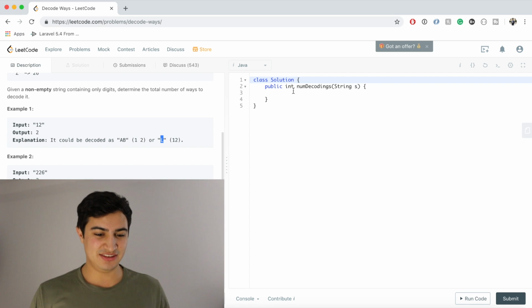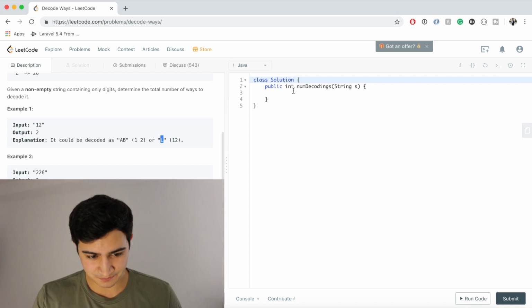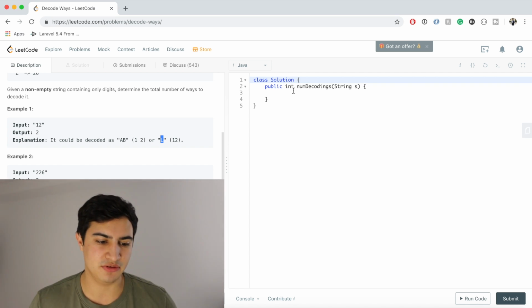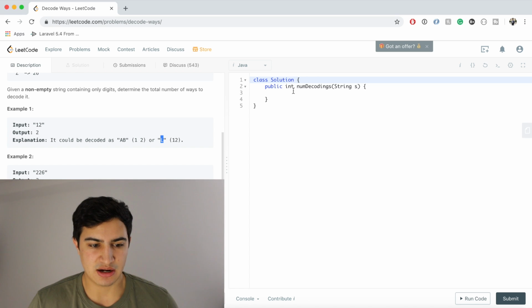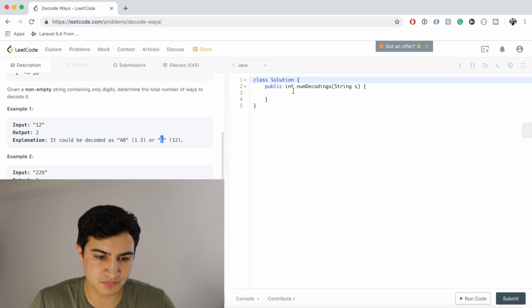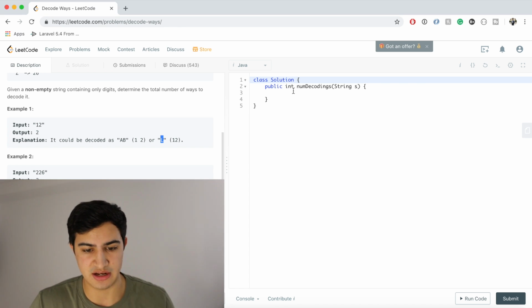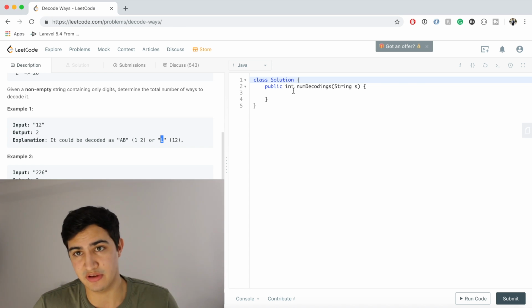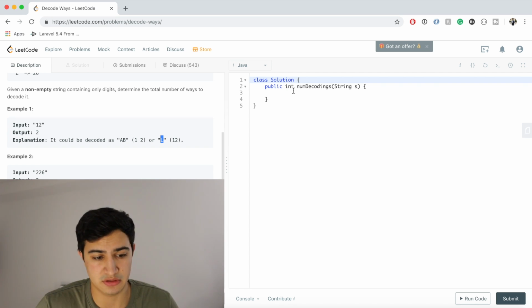This is a common dynamic programming question, or at least it's modeled as one. I feel like this can basically be disguised as a climbing stairs problem. So it's kind of like a variant of your typical dynamic programming question you might see, or one of them. And we're going to solve this by using something called bottom-up processing.